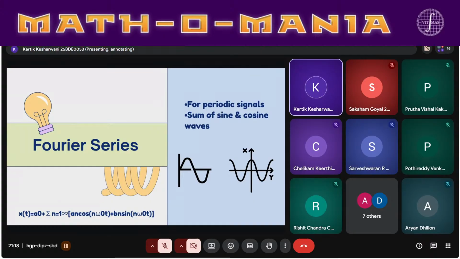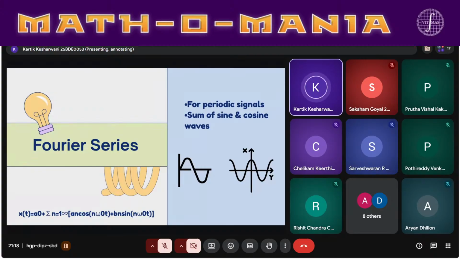The Fourier series tells us that any such repeating signals can be expressed as a sum of sine and cosine waves with different frequencies and amplitude. Now, instead of focusing on the mathematical form, let's understand what this really means. It means that even if a single signal looks very complicated, as long as it repeats, it is actually built from simple waves. These simple waves are called harmonics, and each harmonic corresponds to a multiple of the base frequency.